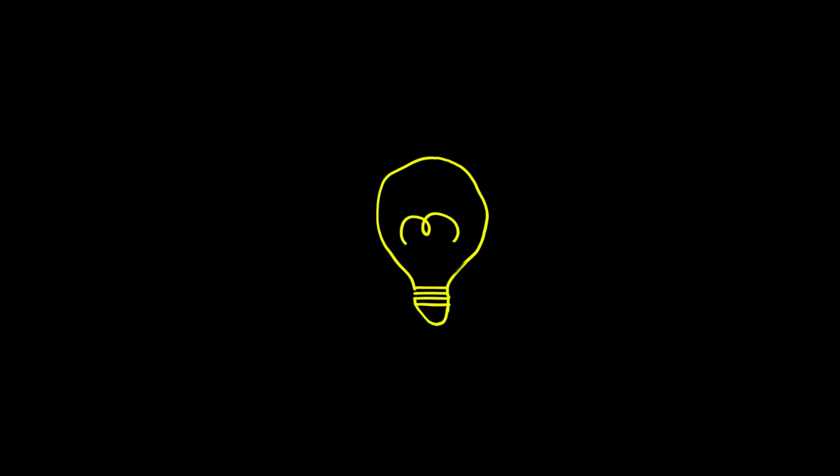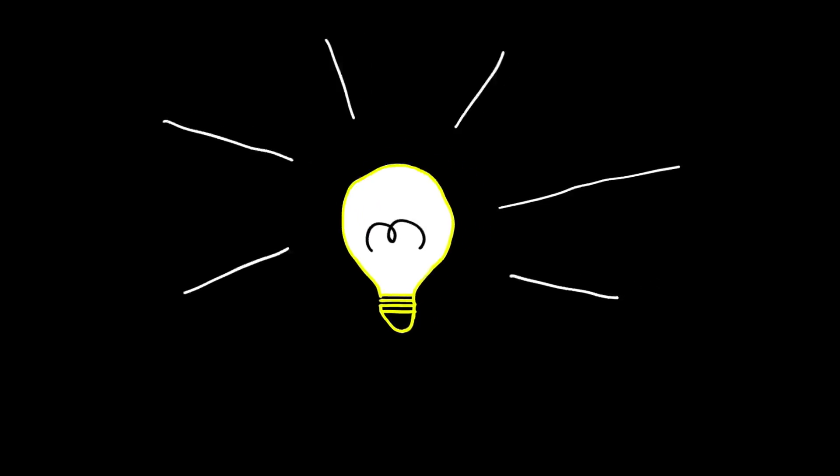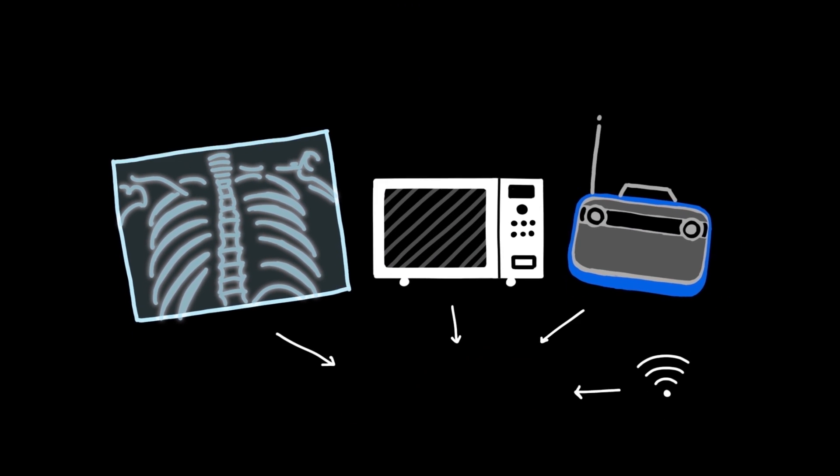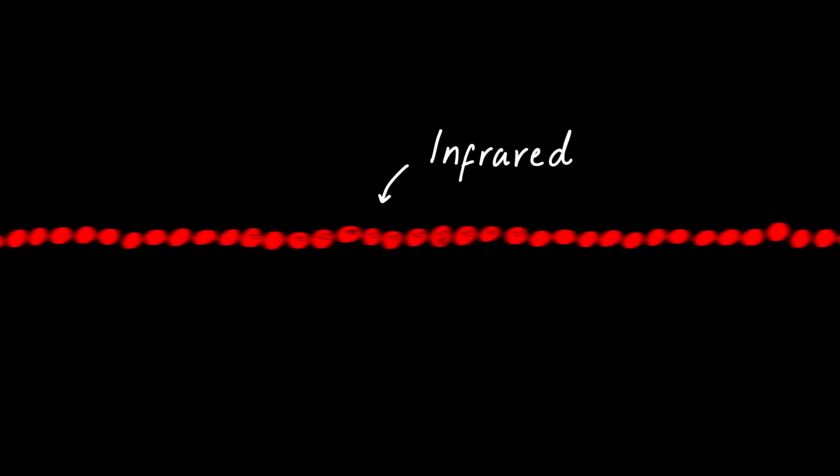Light is an accurate but also somewhat misleading word when it comes to fiber optics, just because it makes us think of the light we know best, which is visible light. But this light is just a small handful of wavelengths on the full electromagnetic spectrum, all of which — x-rays, microwaves, radio waves, even wifi waves — are technically light. The light that zooms through these fiber optic cables is infrared wavelengths, invisible to our eyes, but for the sake of this video represented by these little light blobs. What also makes this light different is that it's made by light amplification by stimulated emission of radiation — or in other words, a laser.